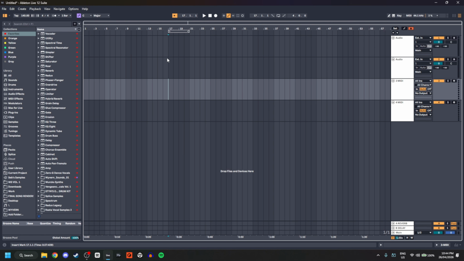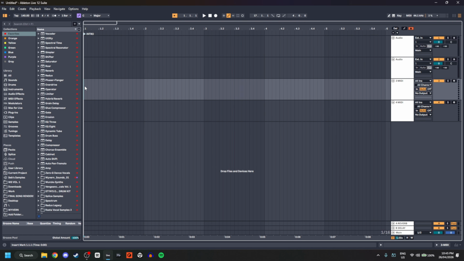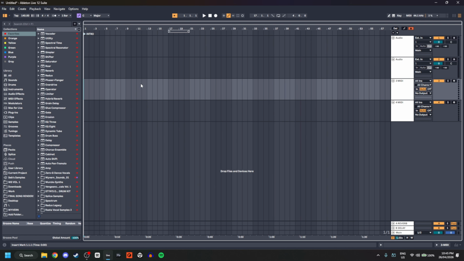The first thing I like to do is lay out some markers for my track structure. So in Riddim, most intros are about 16 to 32 bars. In today's episode, we're just going to be doing a simple 16 bar intro. So what I'll do here is I'm just going to right click up here and click add locator, and I'll just name this one intro. And you can also zoom in by hitting control and scroll wheel. And so I can zoom in, make sure that's nice and on grid.